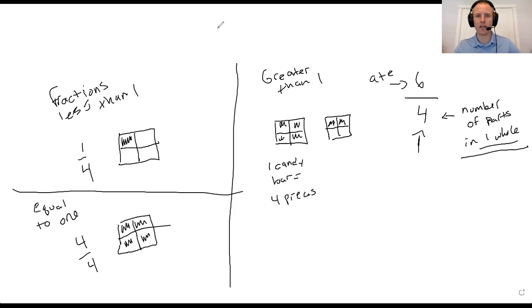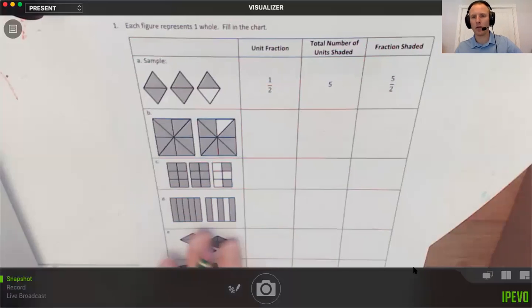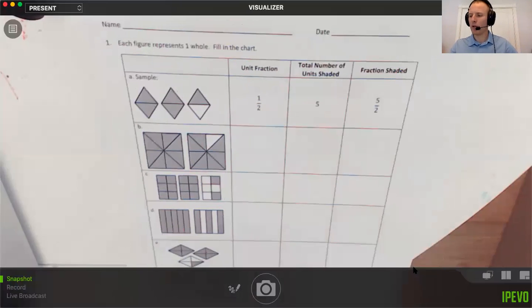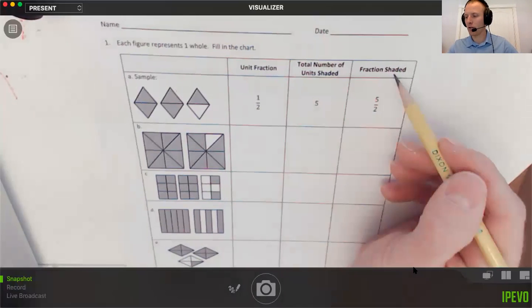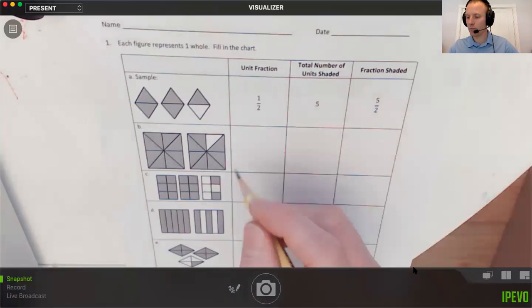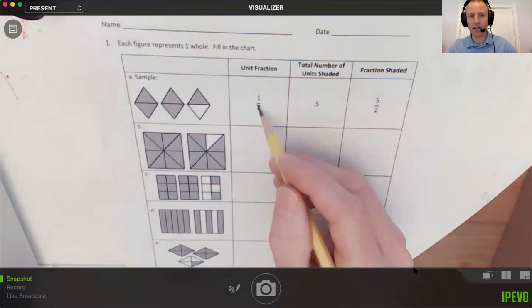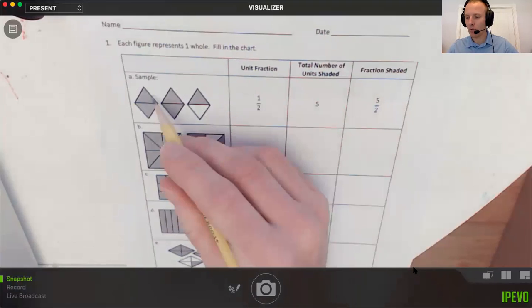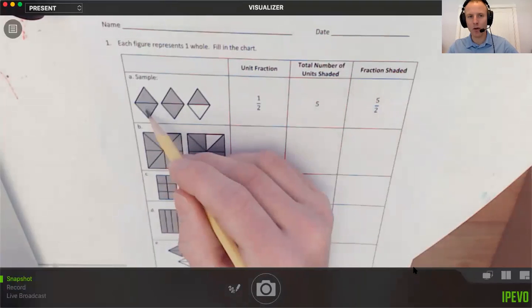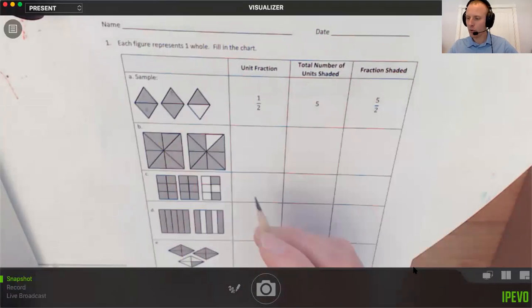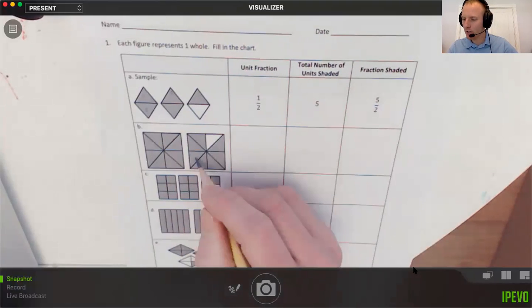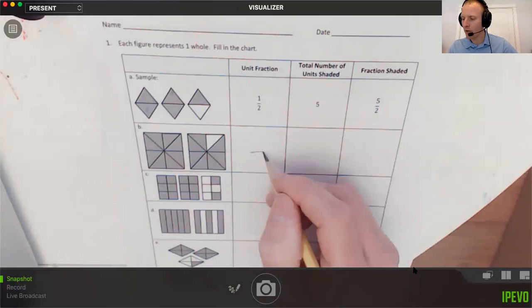All right, let's go ahead and take a look at our problem set, where we don't have to worry about my pen anymore because everything's already drawn for us. So on here, we've done this, I think, 3 times now, maybe even 4, where we have a unit fraction, the total number of shaded, and the fraction that's shaded. So the unit fraction here is 1/2. That's saying that each piece here is 1/2. So that's 1/2 of a whole, that's 1/2 of a whole, and so forth. So in this case, we're looking at 1, 2, 3, 4, 5, 6, 7, 8. We're looking at 8ths. So my denominator is 8.